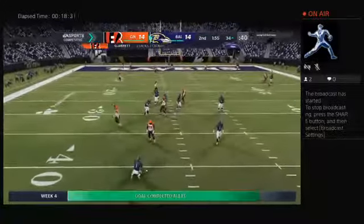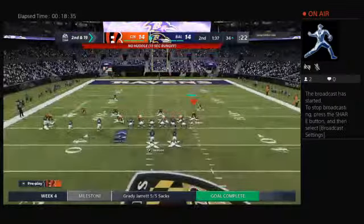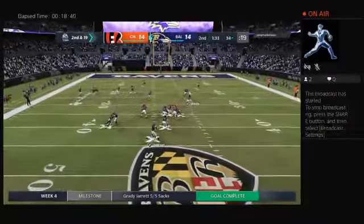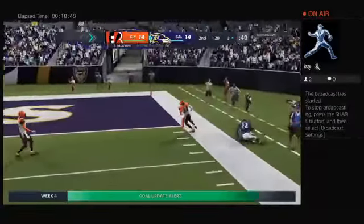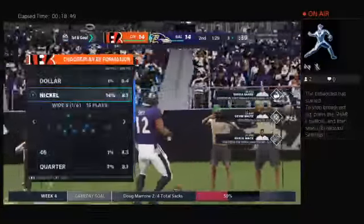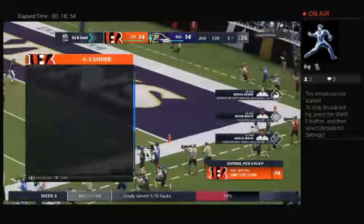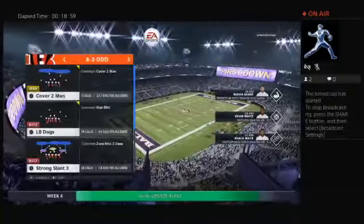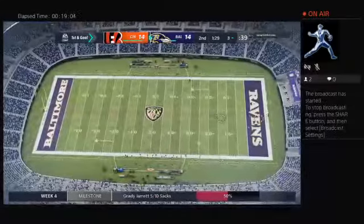And he's going to go down here, a sack. They push him back to the 34. Grady Jarrett able to record his 5th sack of the season. After the sack on first down, Jackson on the run. He'll let, and this is caught inside the 5. And out of bounds all the way down at the 3. It'll go as an impressive 31-yard gain. The Ravens going to use the second of their timeouts as they'll get a chance to talk it over after picking up the first down.